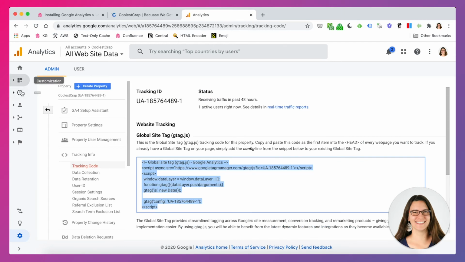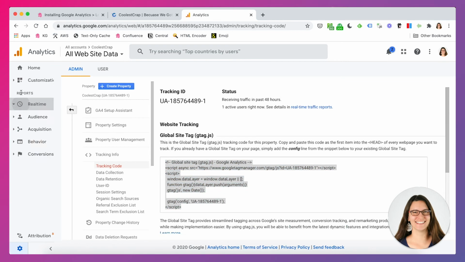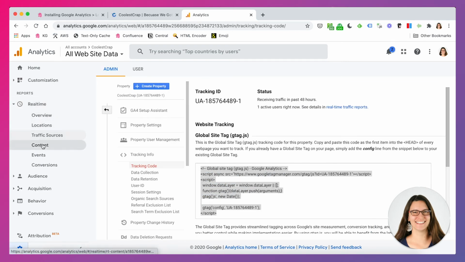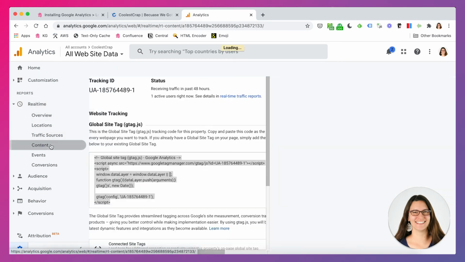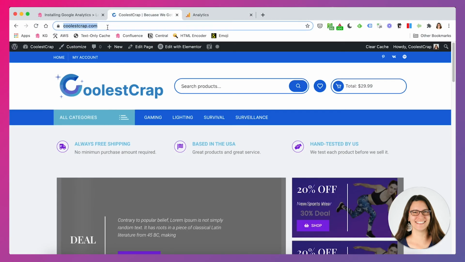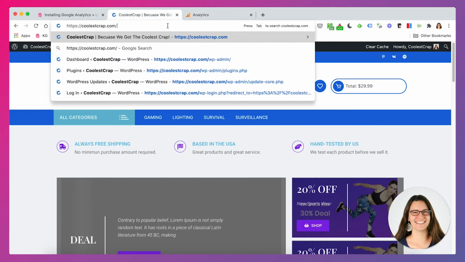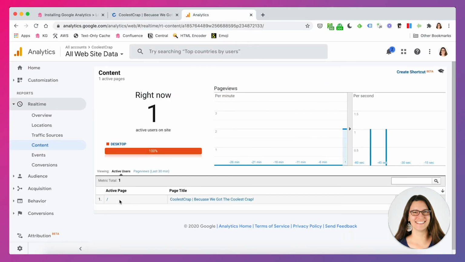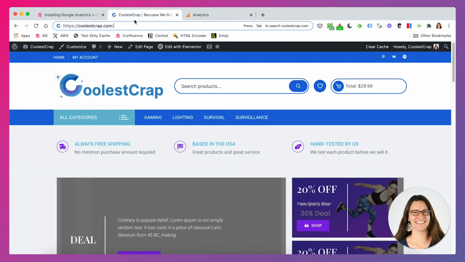So what we'd do is we'd click on real time after this. Real time, let's say content. This is what I usually use. And it's showing right now there's one active user, and it shows what page they're on. It doesn't include the .com, it just includes anything to the right of .com. So if you notice, just a slash by itself would be just the home page, and it shows the page title. So you can see it says one user's on the home page. Now that would be me.